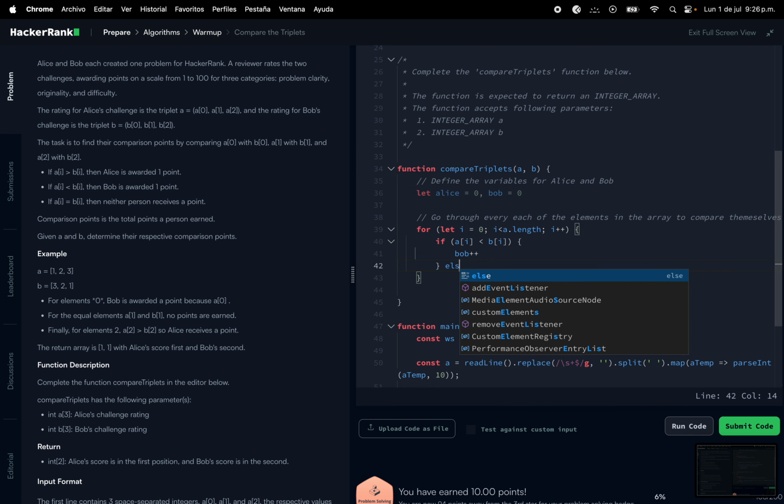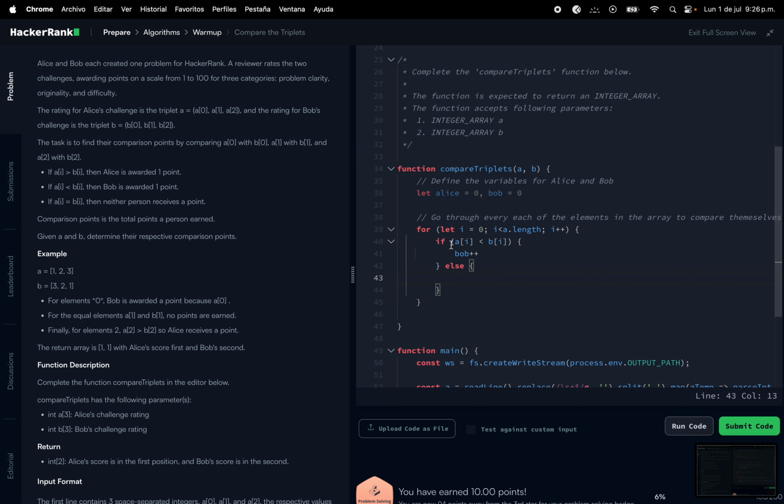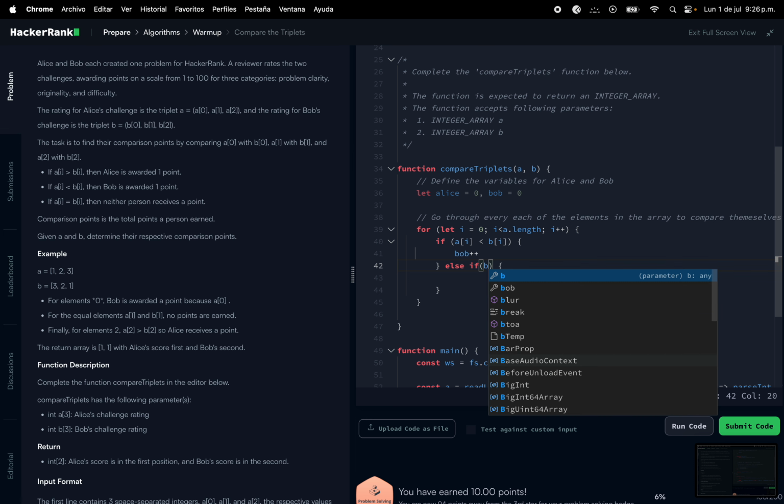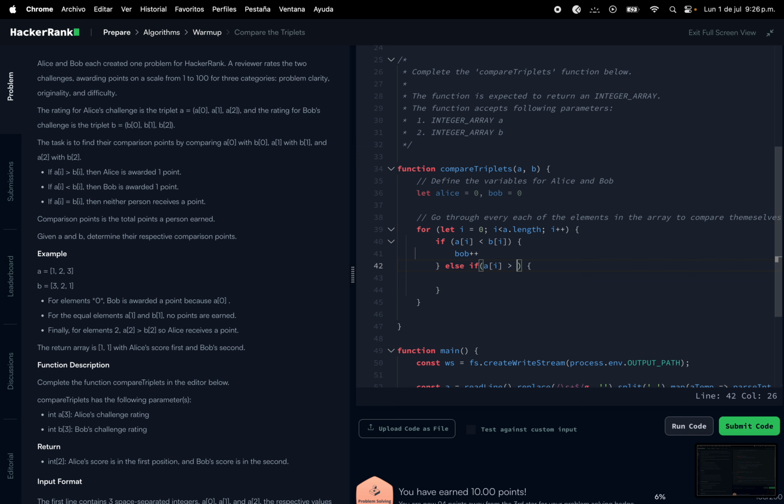Else if, specifically, because it can be the same, so we need to specify that A in position i is more than B in position i. So here Bob is more than Alice, and here we have Alice more than Bob, so Alice receives the point. Alice plus plus. And I think that's all, because if it is the same, nobody gets a point, so it won't affect anything.